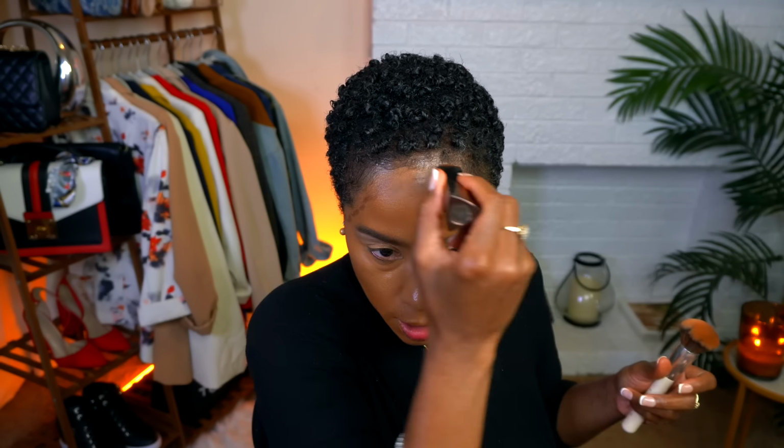Okay, now let's go in with the LYS bronzer all around the face, because girl, we looking so pale. You know, we'll chisel the jaw just a tad. And closer to the hairline, I'm gonna use a little bit of my Hourglass foundation stick. I'm gonna just kind of get that in there with my hand a little bit. Oh, and these brushes are on Amazon. I'll make sure to link them below. It's giving perfection.